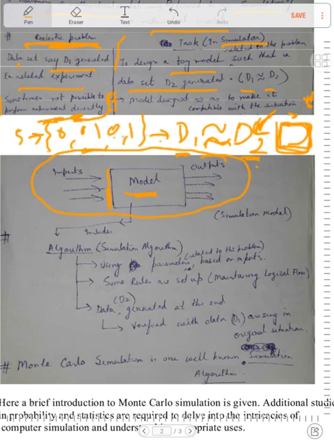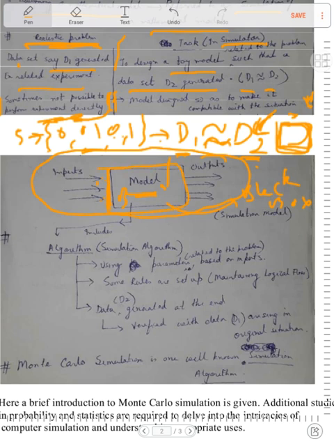If I do not know what is going on inside this box, then I treat it as a black box. Suppose I have not designed this box. Suppose there are some switches, you click the switches and you get some outputs. This can be considered a model, but the inside working of the model is absolutely unknown to me. In that case, it is said to be a black box.